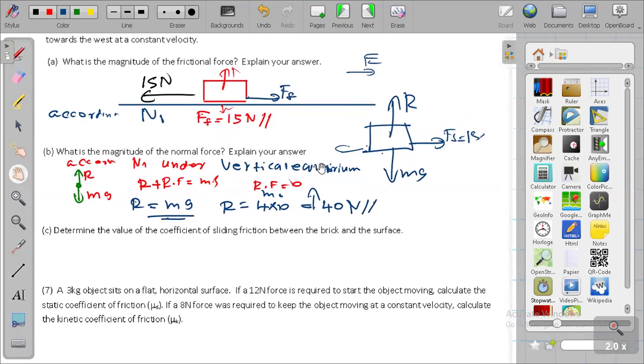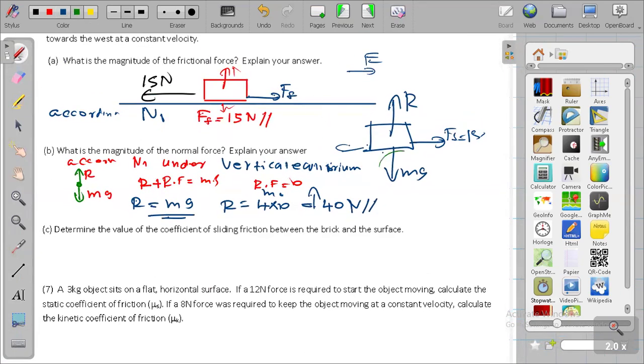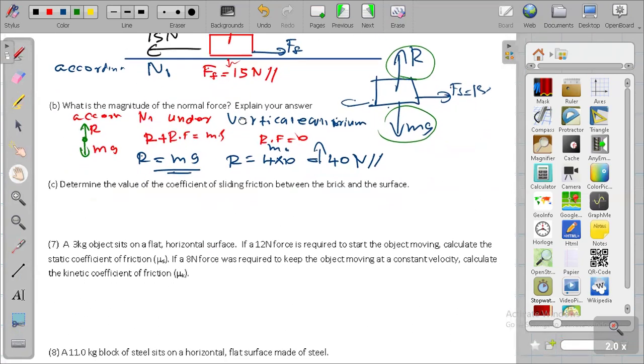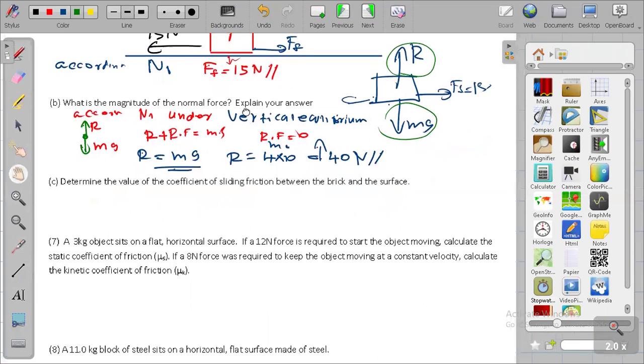Right? If there are any kids who didn't understand this, ask. So see, the force is equal to weight is equal to the reaction force, because under Newton's first law of motion, it doesn't accelerate upward or downward, it stays constantly there without moving. If it is accelerating upward or downward, then Newton's second law applies. But Newton's first law of motion means it is on a table or somewhere, so only Newton's first law applies there.